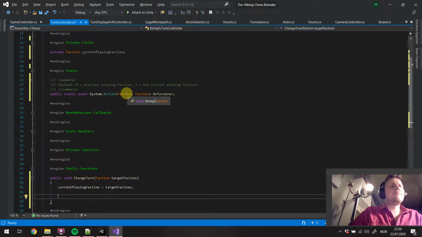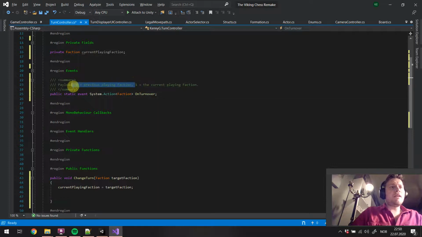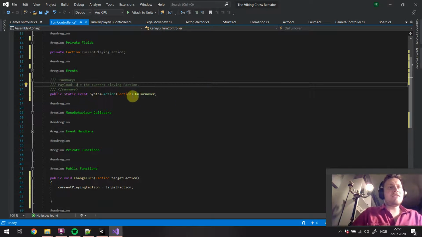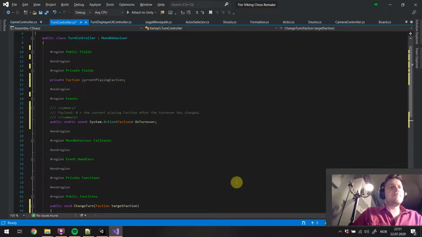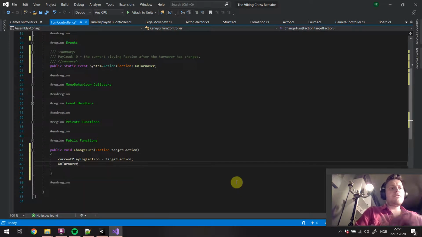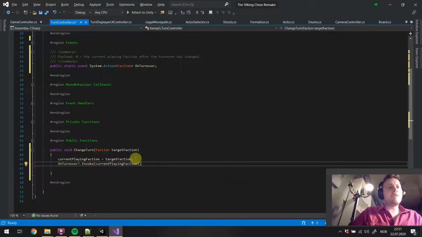Yeah, we're gonna delete it. We don't need previous. We can add it in if we need it. So only the current playing faction after the turnover has changed. Current playing faction equals target faction. Then we're gonna fire this event OnTurnOver.Invoke current playing faction. There we go. That's it.